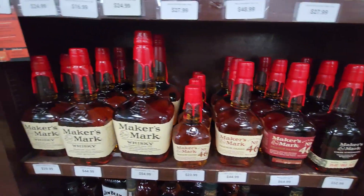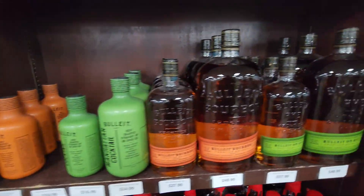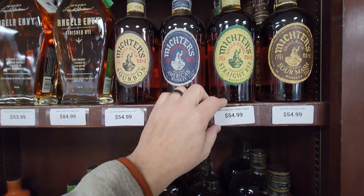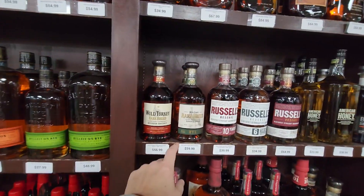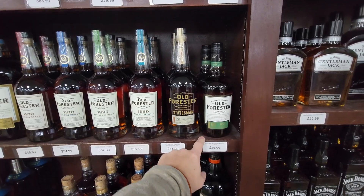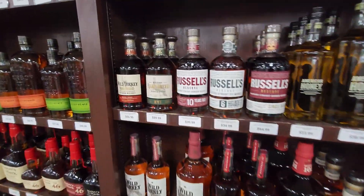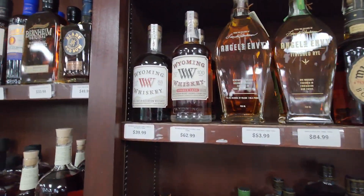There's a Maker's Mark — I don't see any Dunkers in there. Everybody loves the Bulleit. Once again, I may put a poll out there or just ask people's opinion: if I'm only going to get one rye, what should it be? Should I get the Michter's, or should I break down and get the Rare Breed, or the Old Forester? I like that Old Forester price. I don't think they have the Johnny Walker or Jack Daniel's rye. So if I'm going to get a rye — Old Forester, the Rare Breed, or the Michter's? I've not had any of these, so you just tell me what I should do.